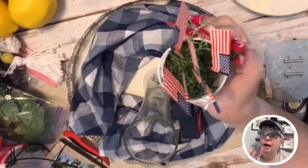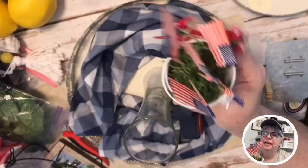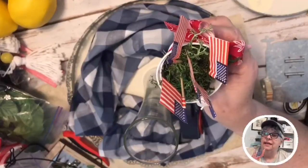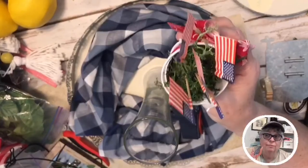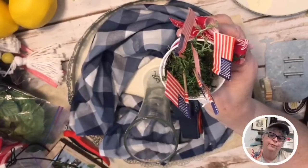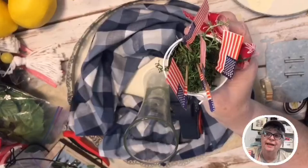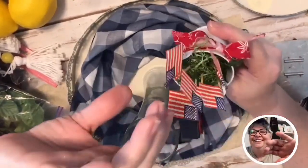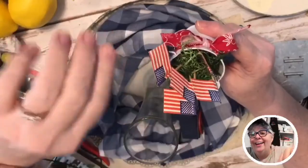Now, let me tell y'all about Dollar Tree moss. It's kind of gross. It does have a little smell to it, and it's just a little sticky. I'm sure it's organic. I'm sure it's from the rainforest. But, y'all, straight up China. So it's so not organic, y'all.